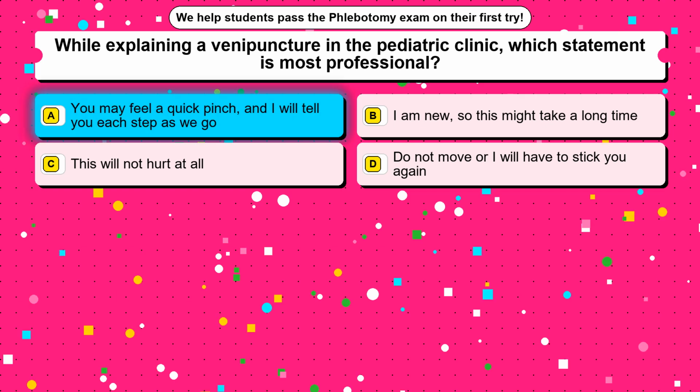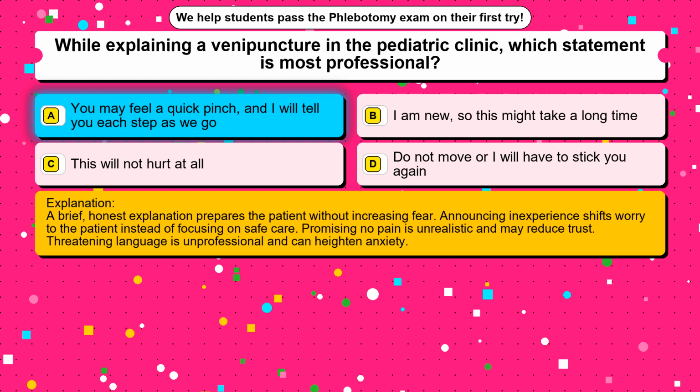The correct answer is option A. You may feel a quick pinch, and I will tell you each step as we go. A brief, honest explanation prepares the patient without increasing fear. Announcing inexperience shifts worry to the patient instead of focusing on safe care. Promising no pain is unrealistic and may reduce trust. Threatening language is unprofessional and can heighten anxiety.